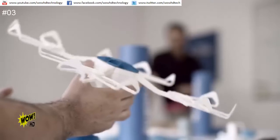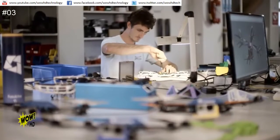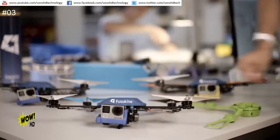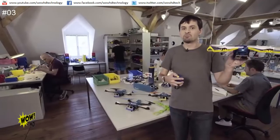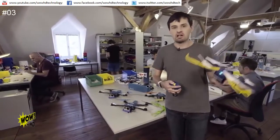The technology comes from one of the world's leading aerial robotics research groups here in Switzerland. We actually already used this technology to build our first product, the Fotokite Pro, used in broadcast and journalism today. With that experience, we set out to build something a bit more compact and affordable, the Fotokite Phi. Let me show you how it works.